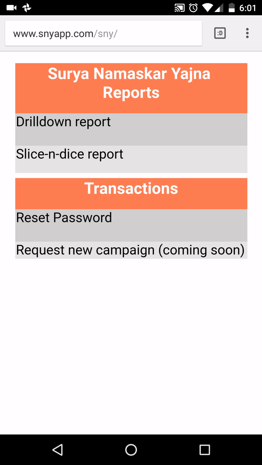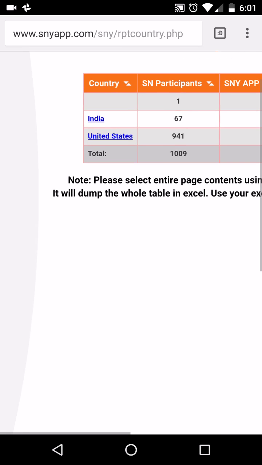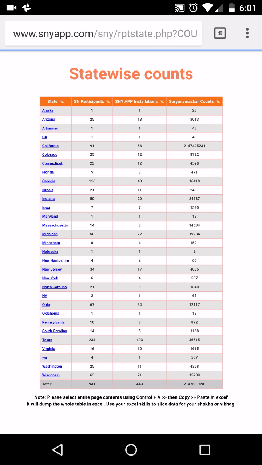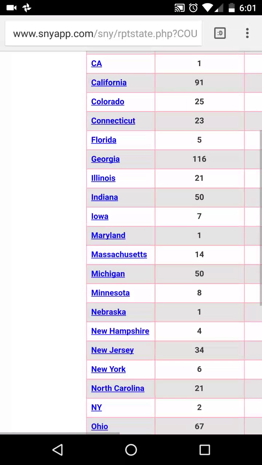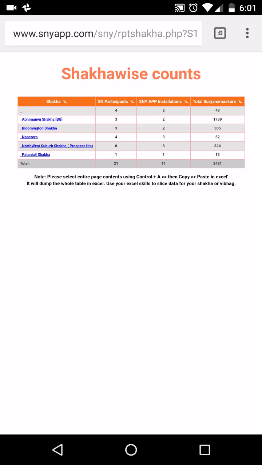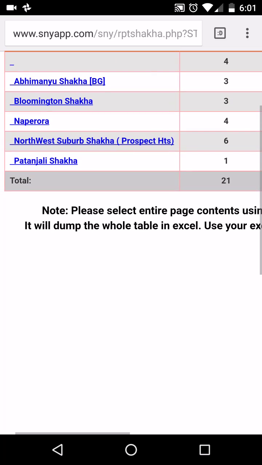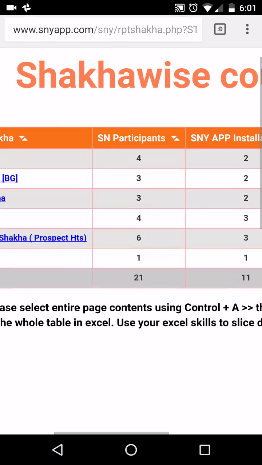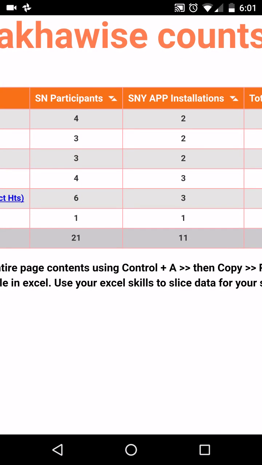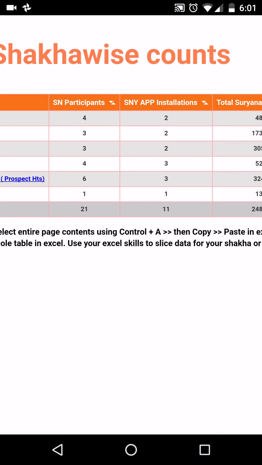Also, under the reports and tools, there is a wonderful report that you can drill down. So you can see when I click on the drill down report, I can see India and United States. So if I click on United States, go to Illinois, I can see my Shaka here, and I can see that there are 6 participants. 3 applications have been installed. I guess a couple of people have added them as family members.